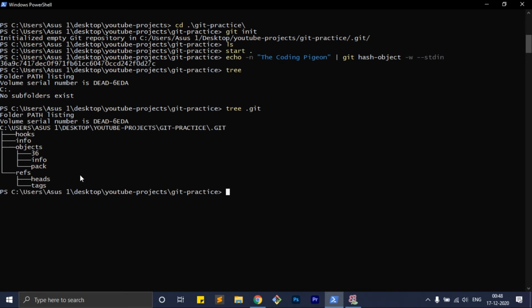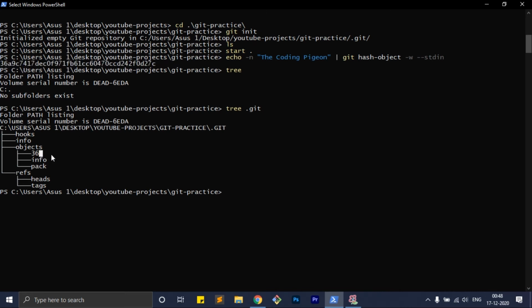All of these folders are important, but just for now ignore them. If you have noticed, our hash starts with 36, and in objects we have a folder 36. This is the folder where this data gets stored. If I go into this folder, there will be a file with the name starting from the third character till the end. So Git does not actually dump all the files directly into one folder.